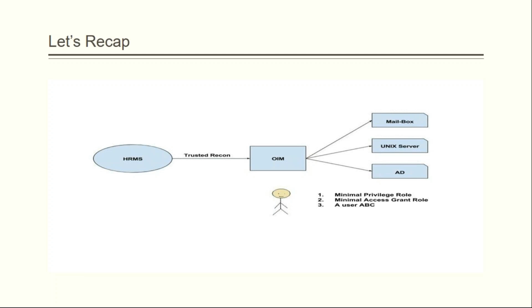So as I mentioned earlier, OIM is provisioning the user to the target system. Provisioning, you understand, is the feeding of data from OIM to the target system. Yes. But in order to do so, OIM must have the address of the target system. Do you agree with me?